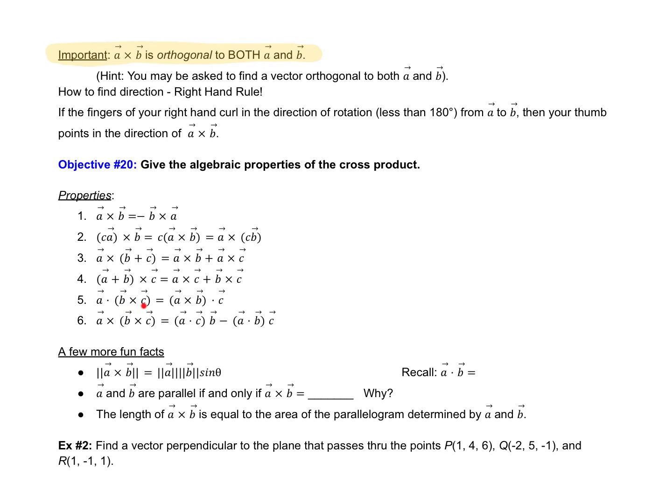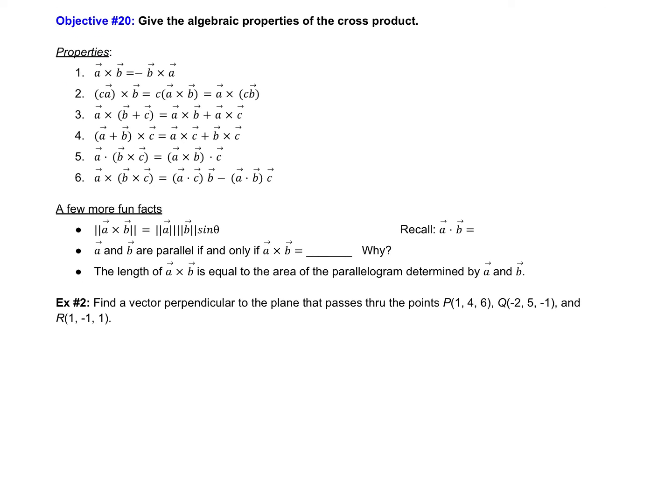So if I have a cross product and I'm dotting it with another vector, I can actually switch where that cross happens. But if I'm crossing 3 vectors, I can't just switch whatever I want to. So those are some properties that you may find helpful later that are going to lead us to some of these fun facts below.